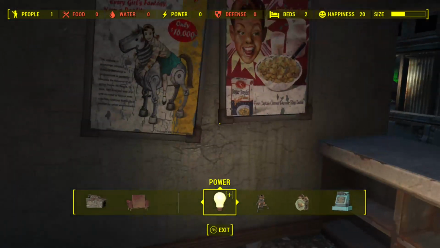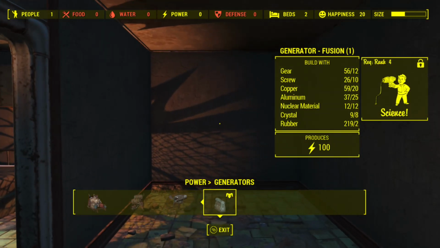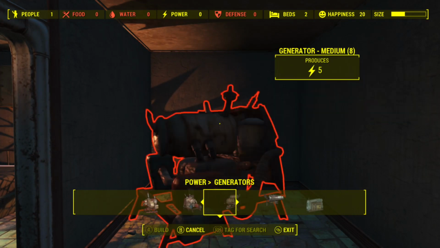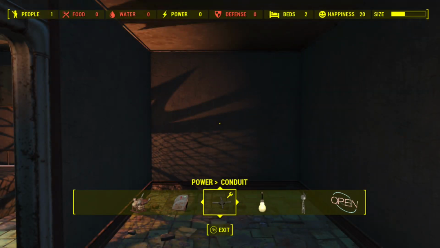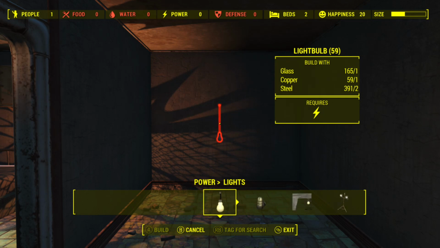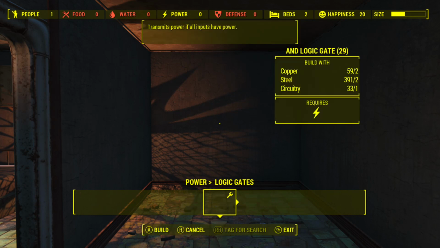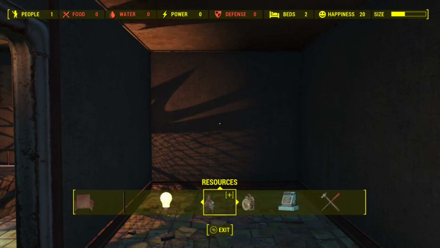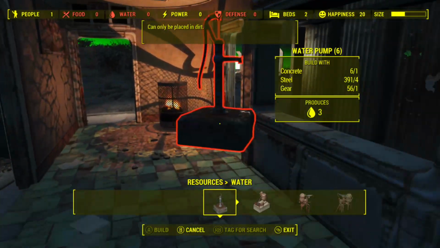Realistically, I want to get, like, power. We got, like... Yeah. I don't want a generator stuck in here, though. Gates. Can you have, like, automatic gates, then? That's pretty good.